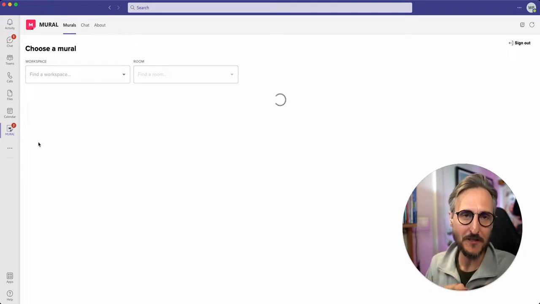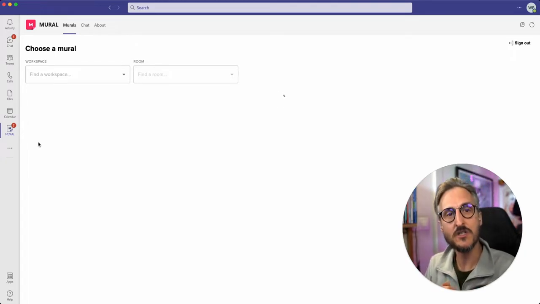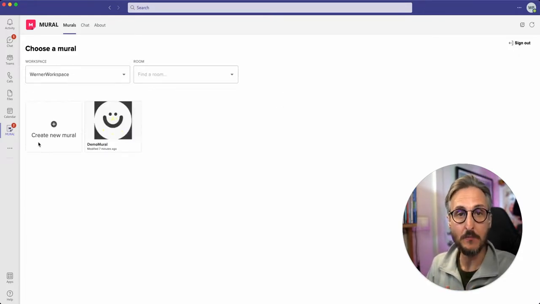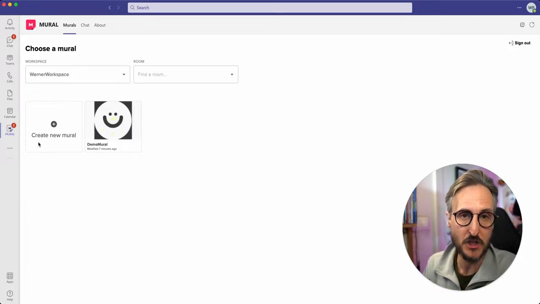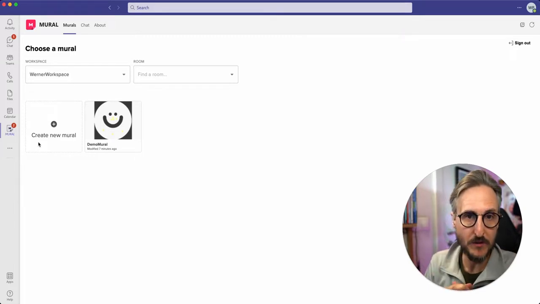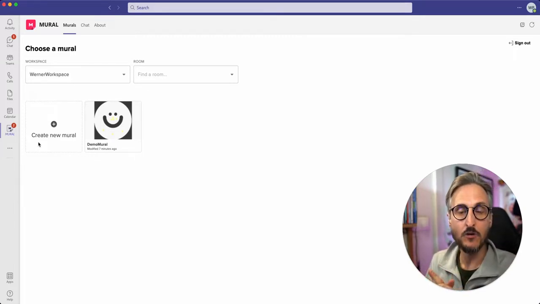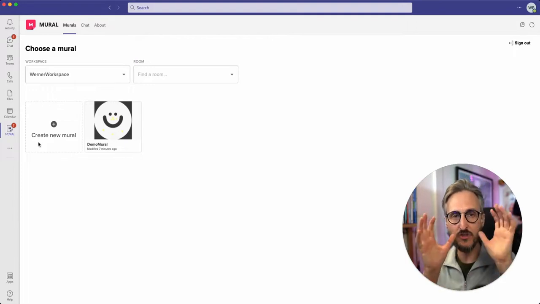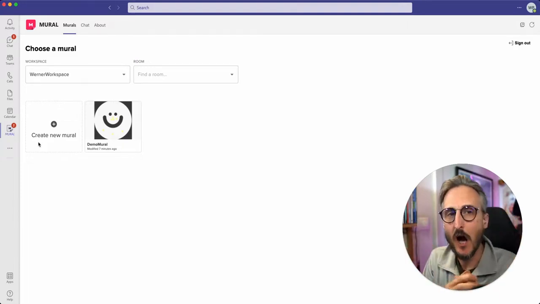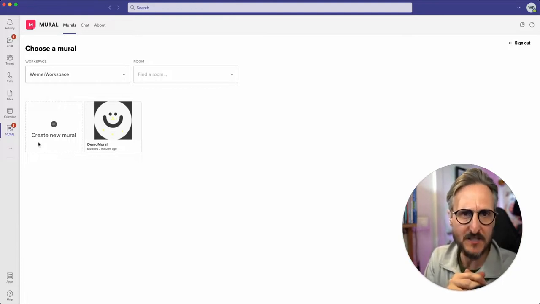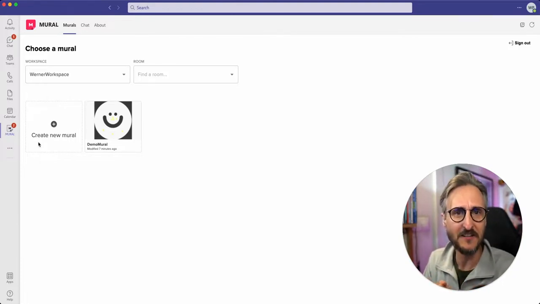When you do it the first time, Microsoft Teams is going to ask you to allow permissions. You can do that with confidence because the app has been vetted by your IT administrator. You can allow all the permissions as required. And then the second step might require you to log into Mural within the organization. You just use your Mural enterprise credentials and log into Mural, and then you should see something like this. Hopefully you'll have a little bit more canvases sitting around than I have here in the demo.